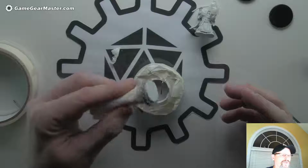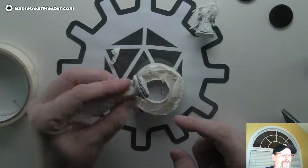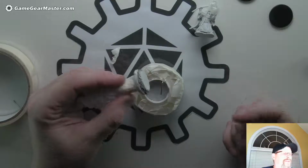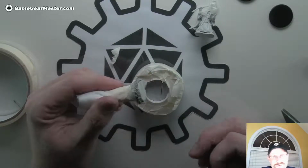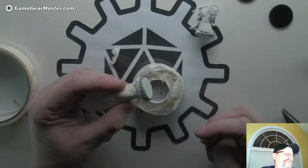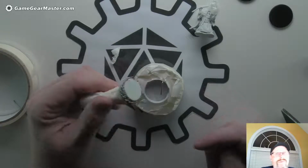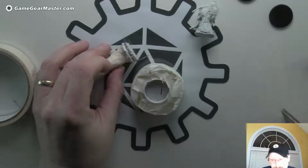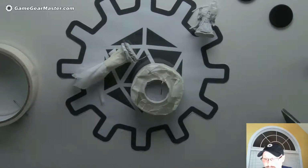Again, please hold your top piece of the mold by the handle so you don't get hot glue on yourself because that hurts. If you are not a grown-up, don't do this. Get some grown-up supervision. I would assume you'd have to have grown-up supervision anyway for a hot glue gun. I hope so, at least. If you were family with me, you would have to.